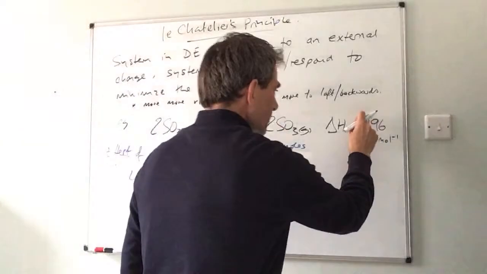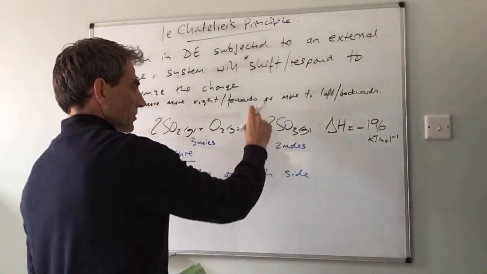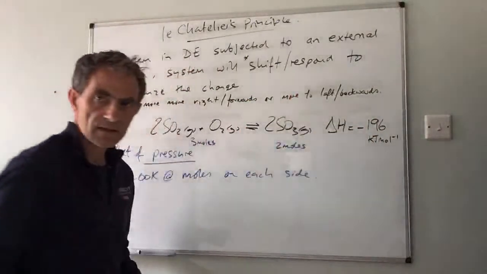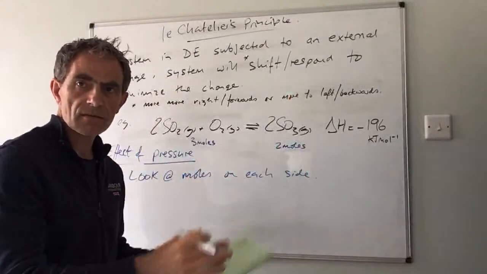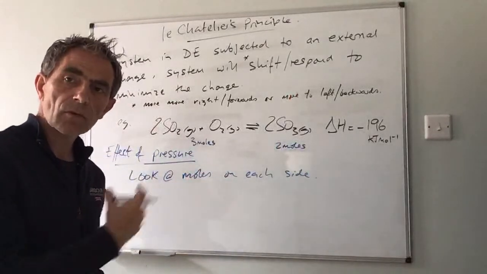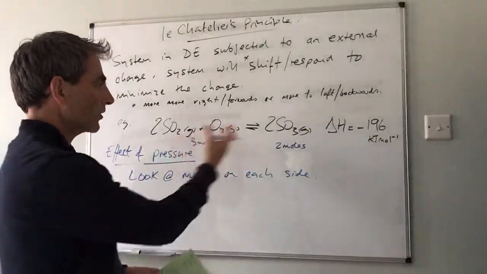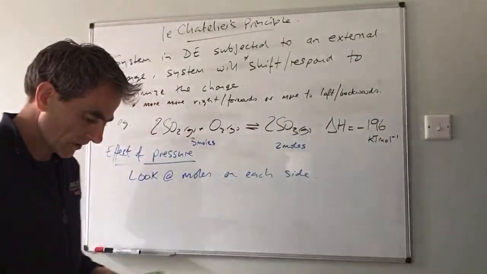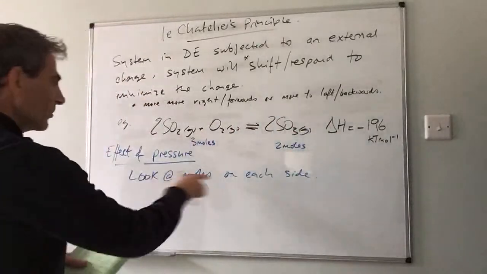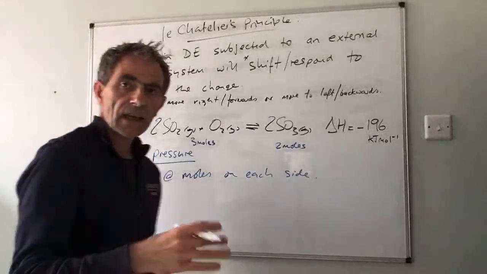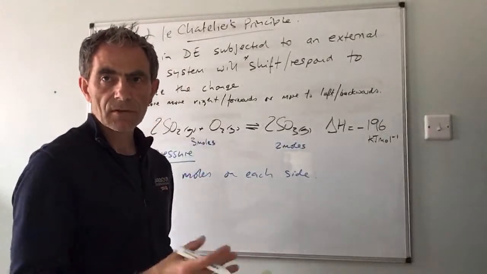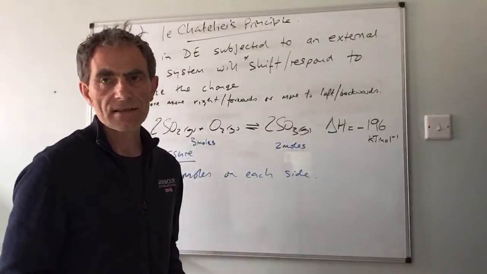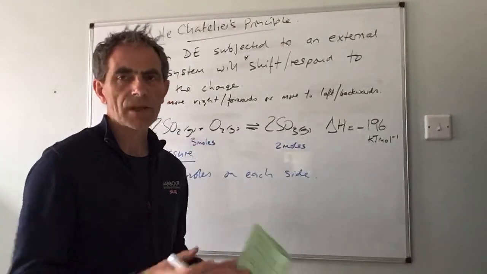So write exo, endo, and write 3 moles, 2 moles in this case. Just put it all on straight away. It takes you a matter of seconds to do that. But then once you start looking at the question, you've got all the clues there, you've already processed it, it's dead easy to come up with the answer. Okay, so look at the moles on each side, right? And again, if anybody's wondering why it really does that, well, it's all to do with Kc, and it can be quite complicated.